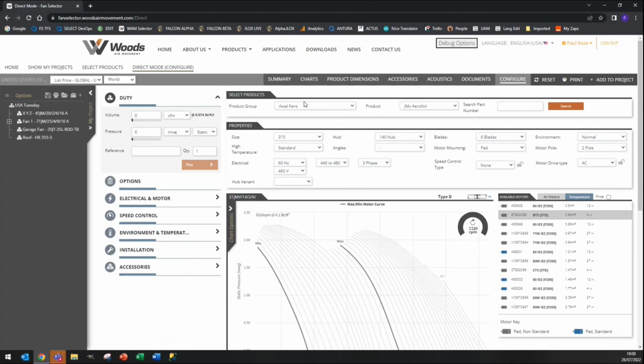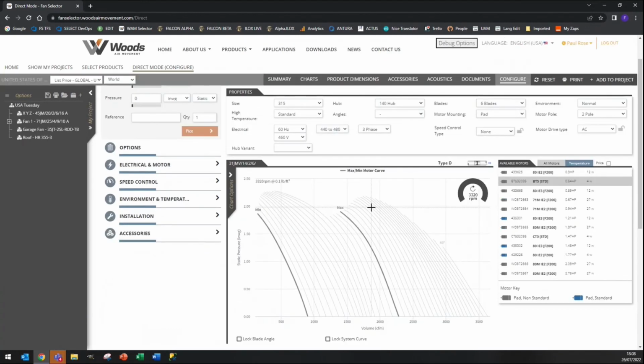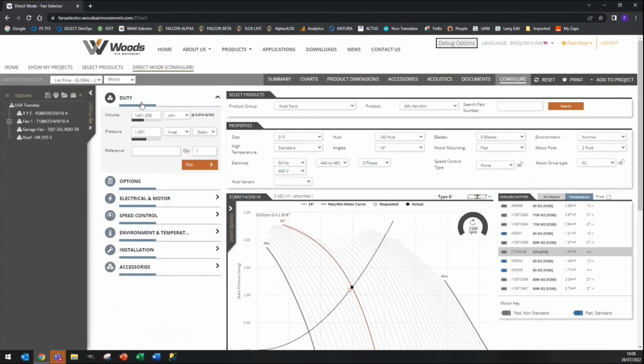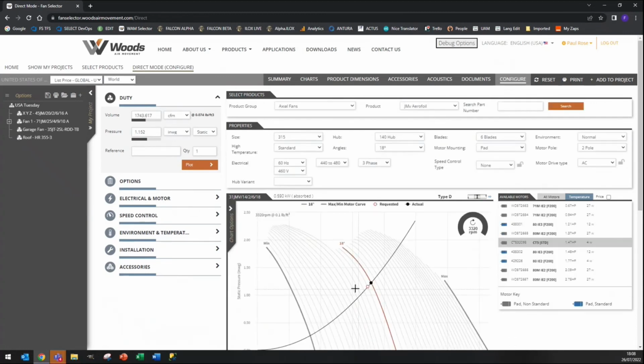At the moment, we're looking at a particular product line. I've gone here to the default, which is currently JMV, but it could be any product, it doesn't matter. These properties here in the middle are defining what I'm currently looking at down here. But this chart here is dynamic. At the moment there's nothing on it because I've got no duty selected. If I left-click the chart with the mouse, I can put a duty point on, and up here you can see it's worked out performance at that particular point. And I can click around on here.